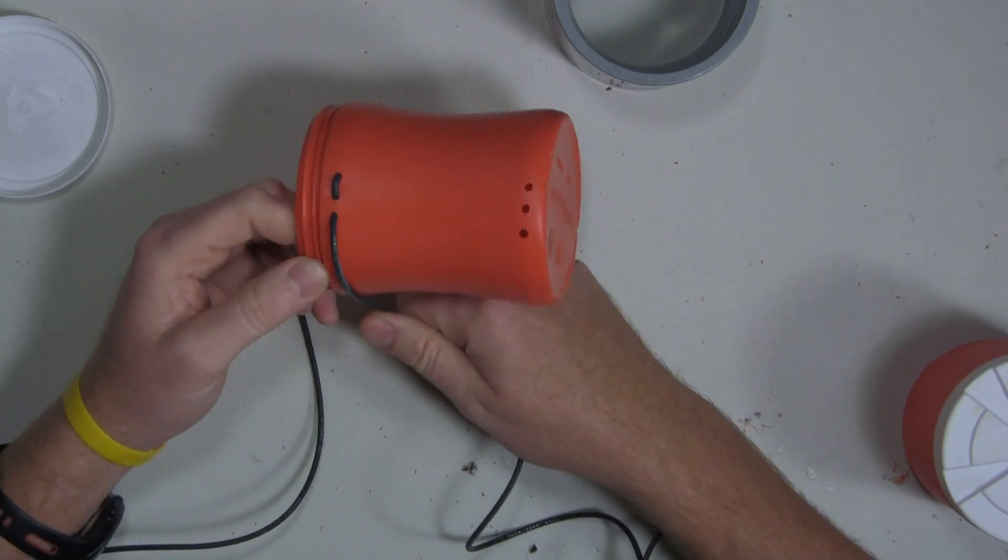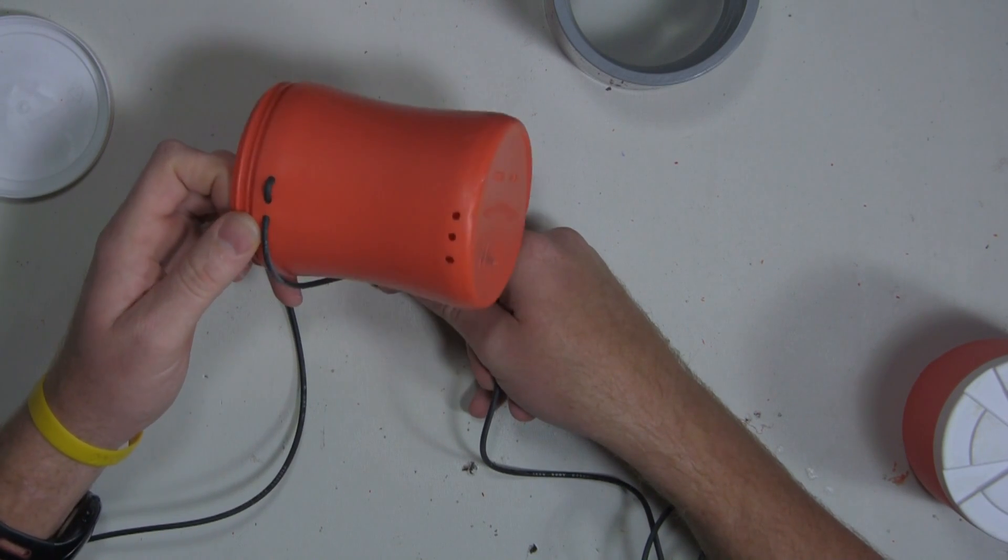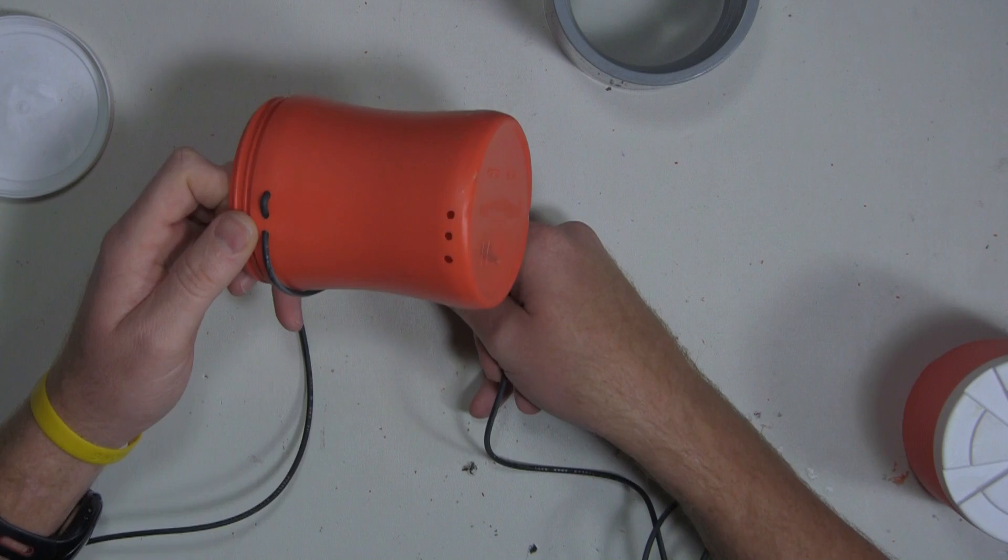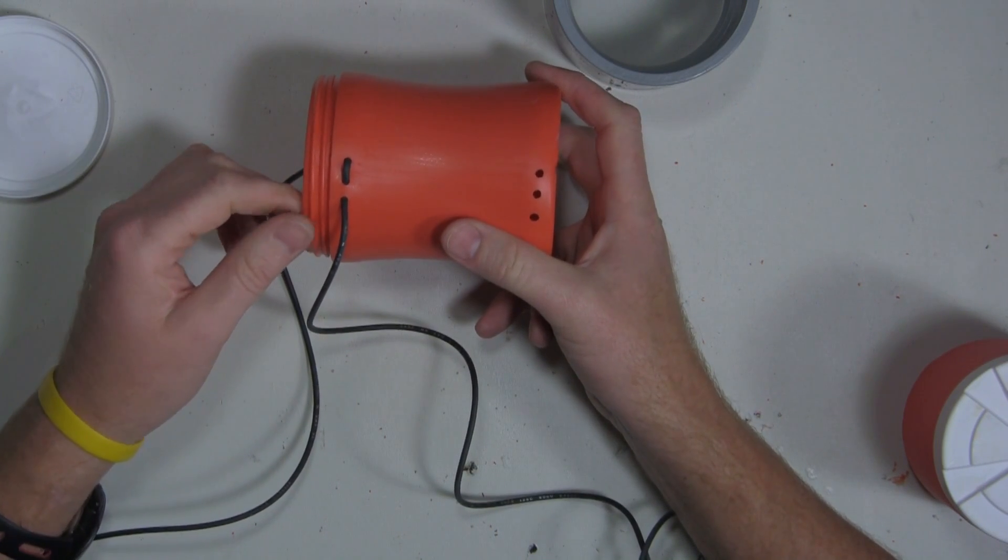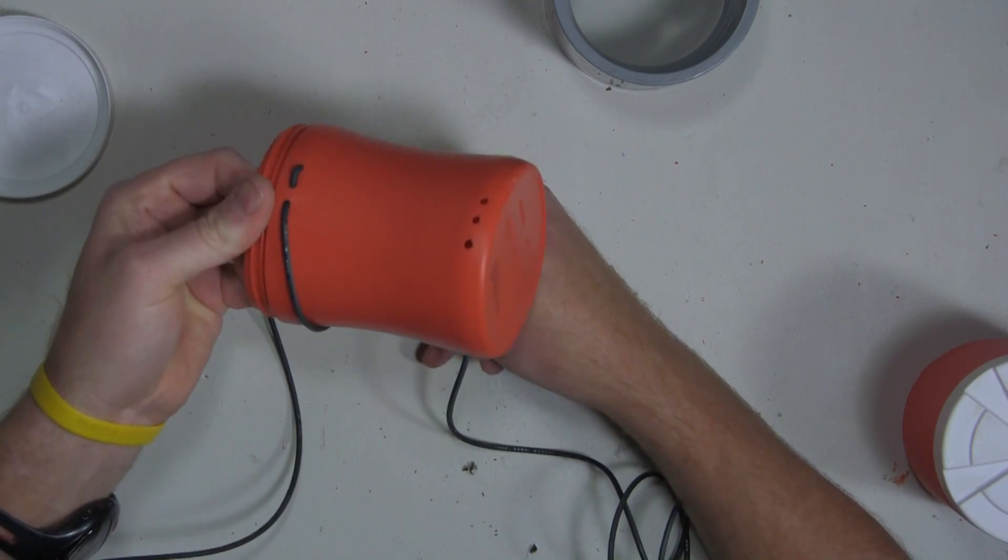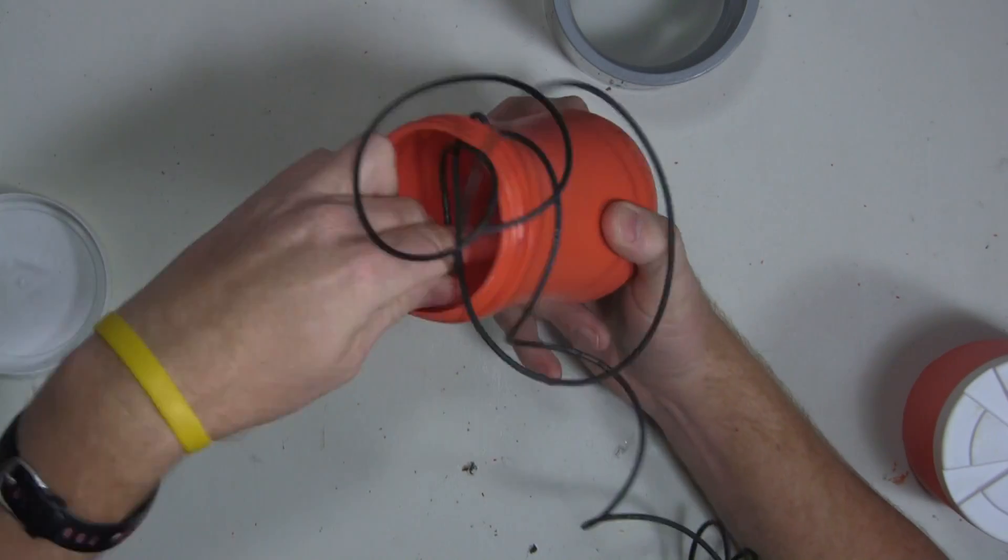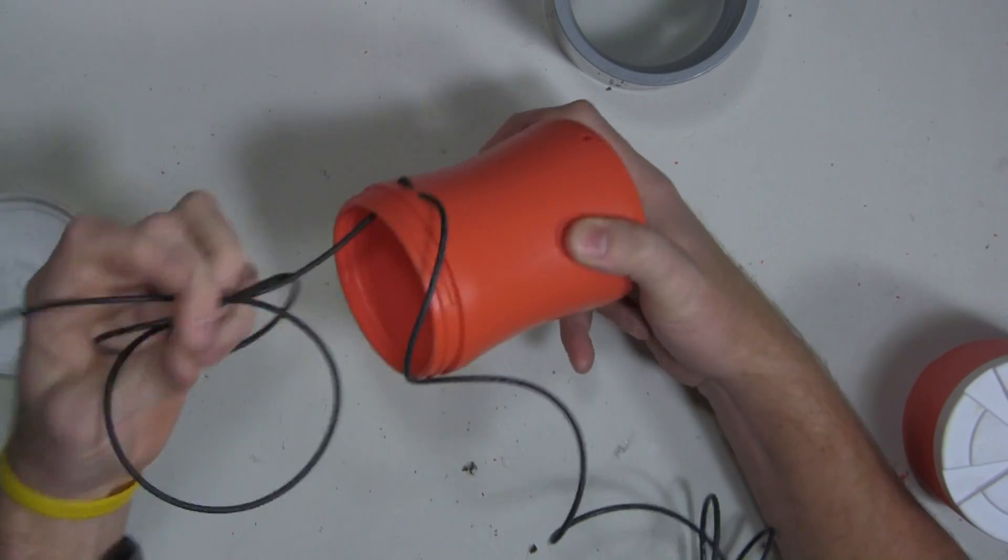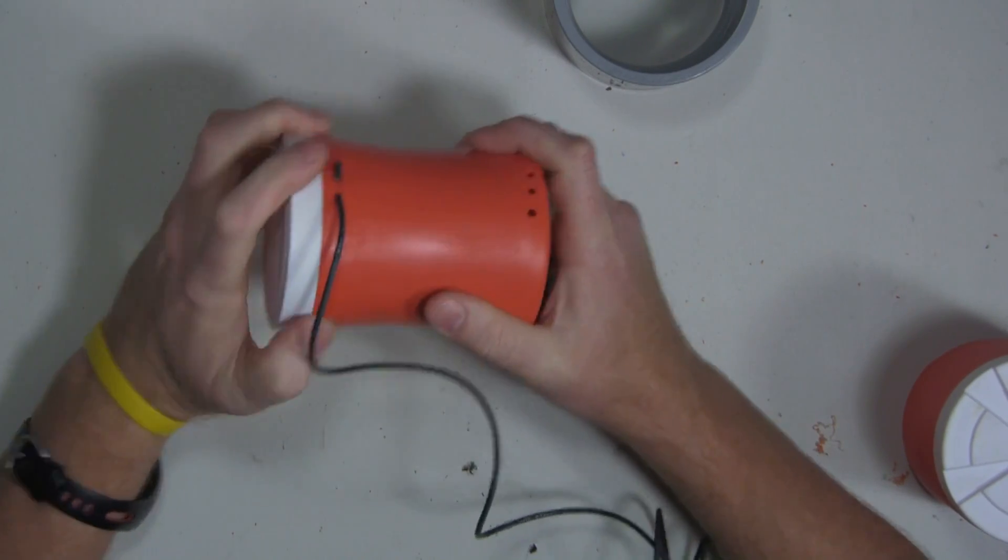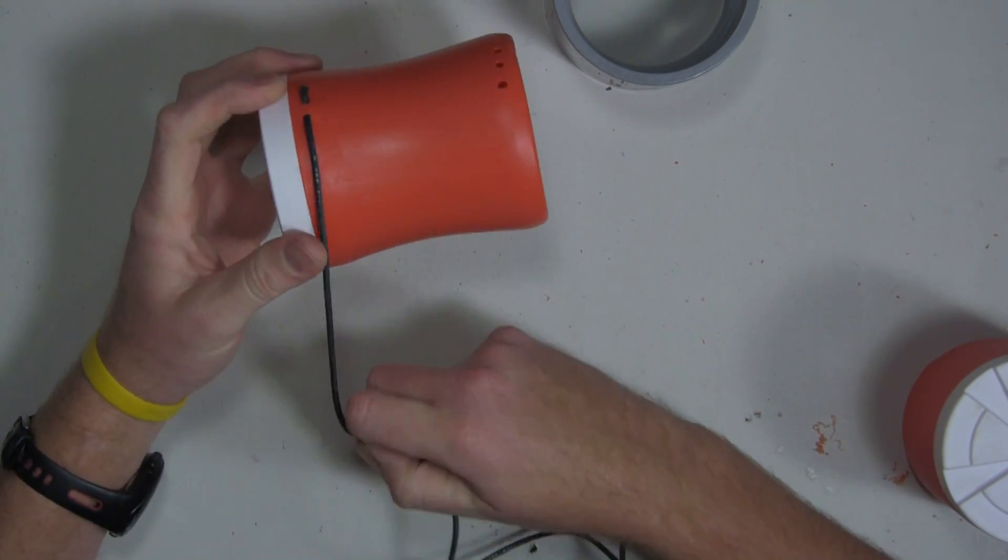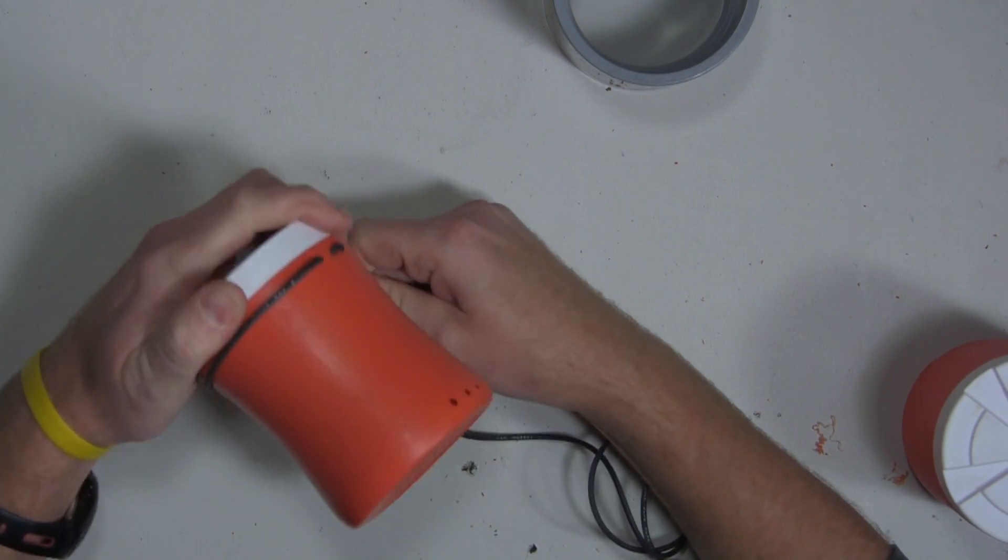For our purposes, it doesn't matter what direction that you go. We can always, if we want to energize it one way or the other to simulate some kind of phasing, we can do that by actually swapping the wires on the loop detector. So I'll just start wrapping the wire and you want to keep it as tight as you can. And one of the ways you can keep the container from deforming is to put the lid back on. So I'm just going to wrap it as tight as I can.